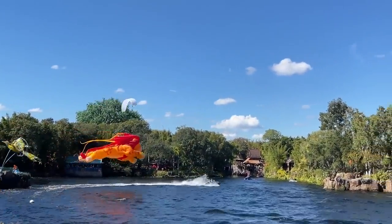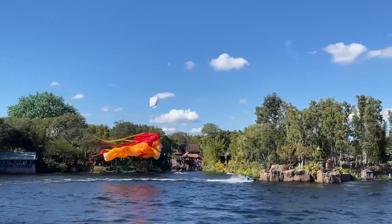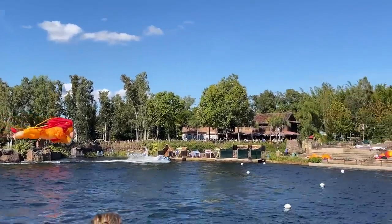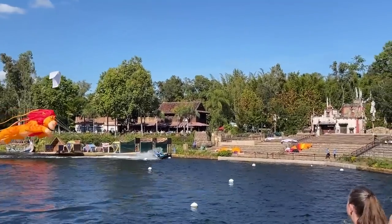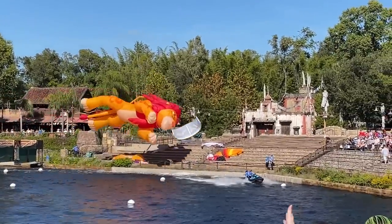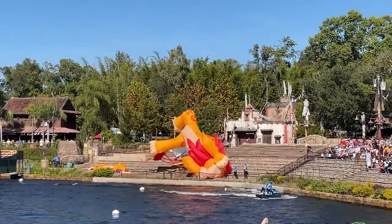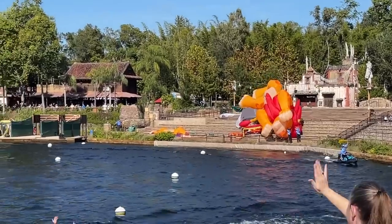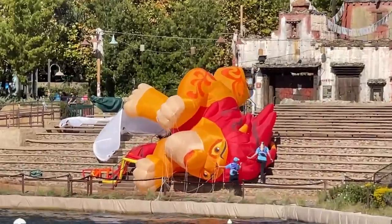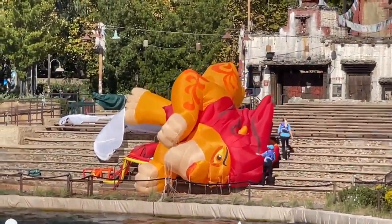This show is great. It's a huge amphitheater, so you can usually walk up pretty quick and get yourself a seat just a few minutes before the show, unless it's a super busy day. If it's a hot day, I don't recommend the middle of the day shows. I recommend coming earlier or later, but it is really fun, and it's very short, and it's just a nice addition to your day. So get yourself an ice cream, get yourself a drink, and come and watch Kite Tales. I promise you will smile.